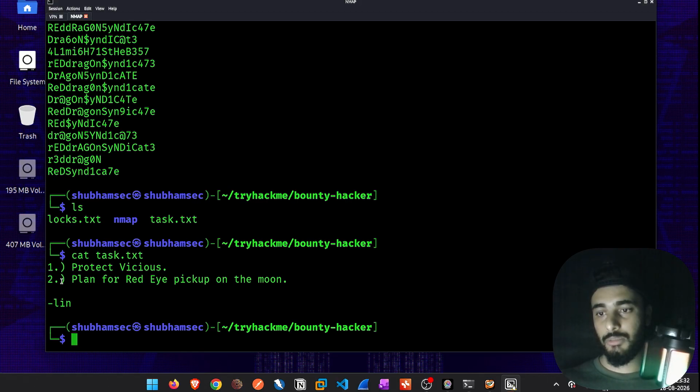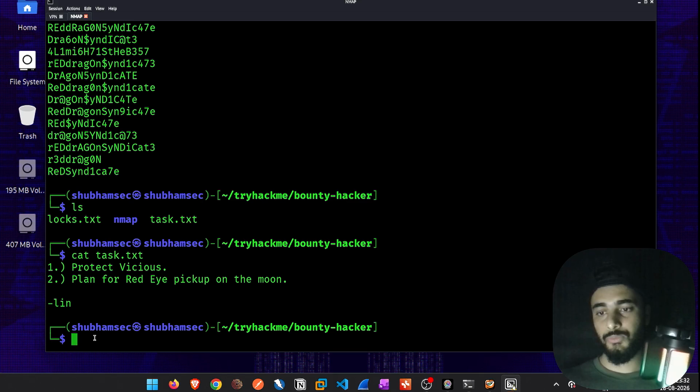The second point is plan for Red Eye pickup on the moon. I don't know what they are talking about, but these lines are written by Lin, as you can see here. So maybe we have two users: one is Lin, and the other one is Vicious.